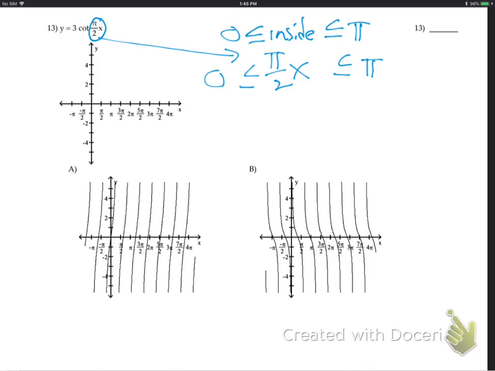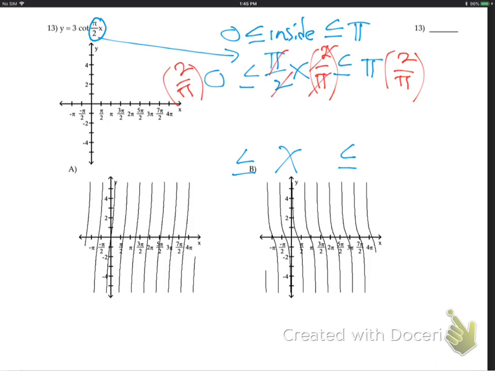And now you just need to solve for x. We want x alone. X is saying what he's always saying. I want to be alone. Get rid of this pi over 2 thing that's next to me so I can be alone. So what do we do to get rid of that pi over 2? Multiply by the upside down, 2 over pi. That good? And whatever you do to one part, do to all 3. And that'll cancel the 2's, cancel the pi's. X is alone in the middle.